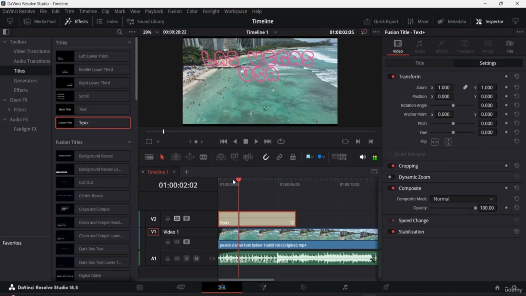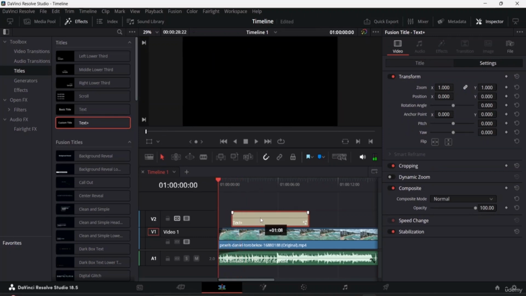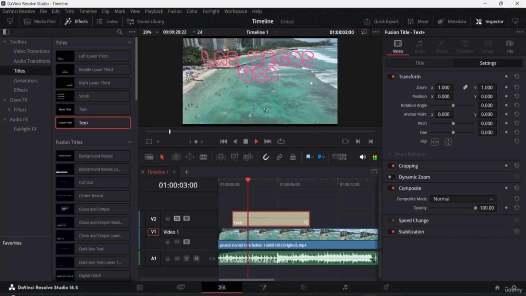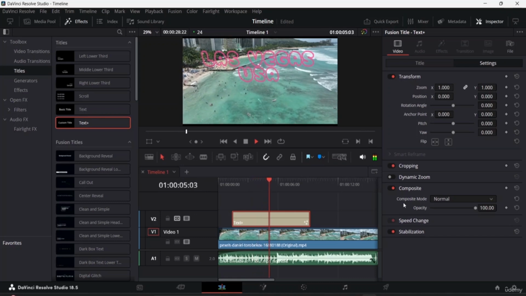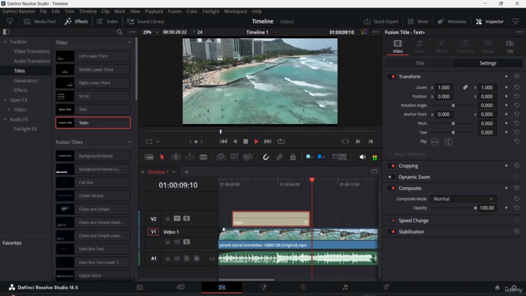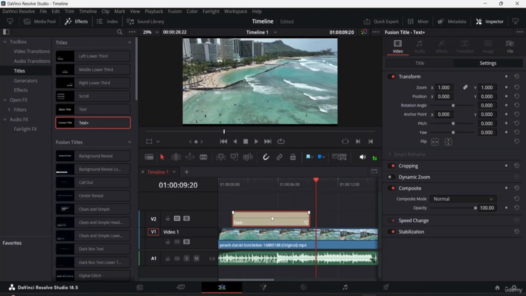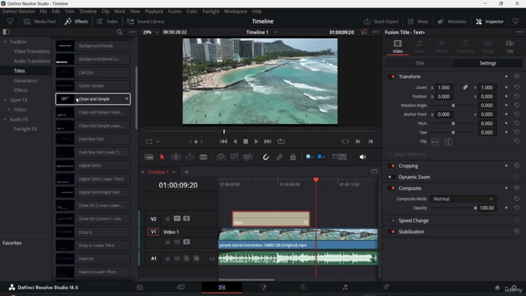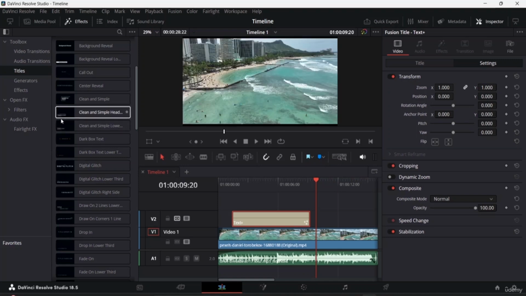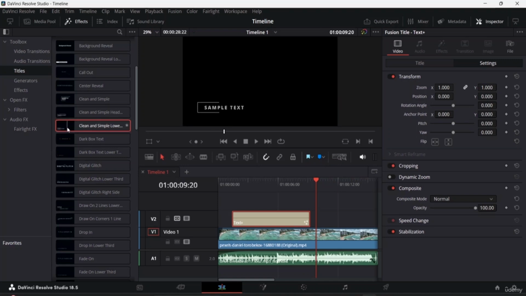Okay, so we can basically bring this thing quite down here, and what I can do is I can just bring this thing kind of like this, and it will just disappear over here when it comes. Okay, so this is how you can actually use this particular thing. And there are different Fusion titles which you can also use over here. You can see they also do have an animation already over here.